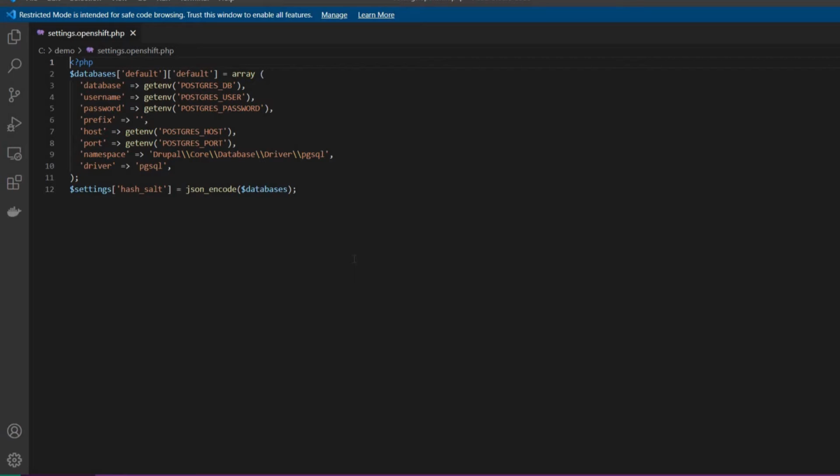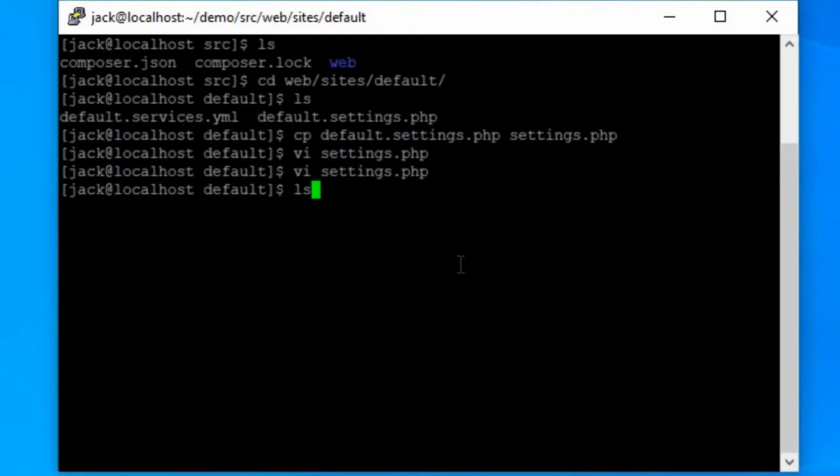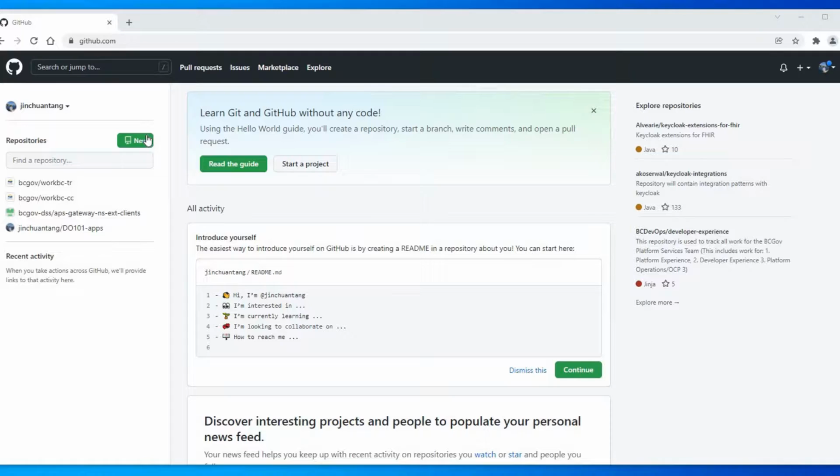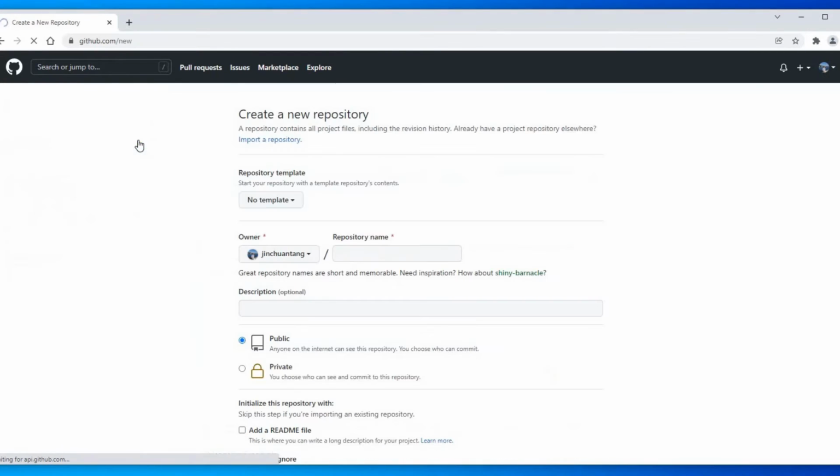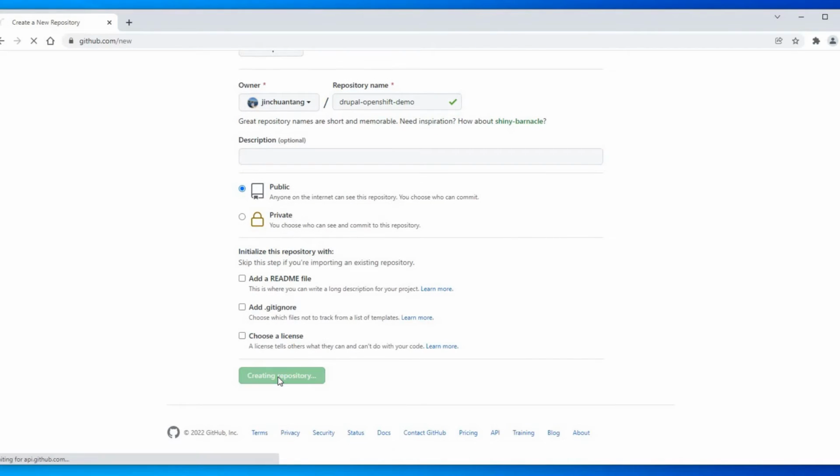Right now, I'm just going to add this file into our folder. And here it is. Now we have our source code. I'm going to GitHub to create a repo. We name it Drupal OpenShift demo. And then we hit the create repository button.